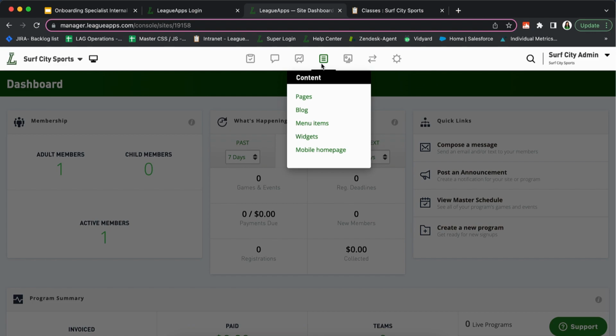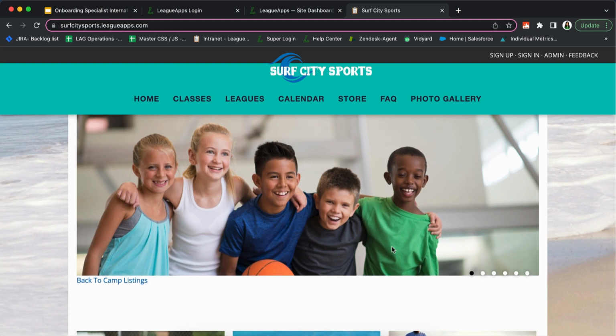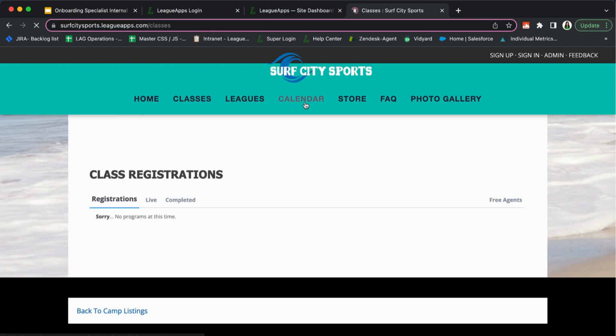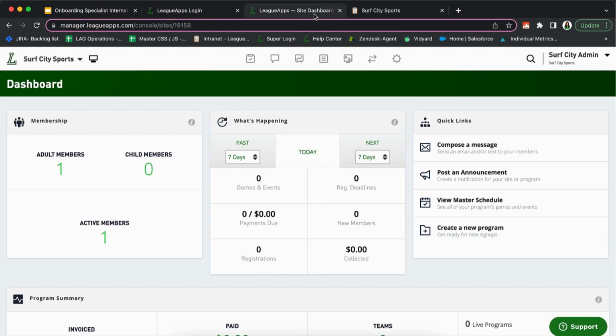In the middle, we have content. So content is related to what is on the front end of your site. All right. So if you look into the home page right here, this is all content information, right? So if you look into classes, this is not content, and I'll show you why. So you'll learn more about why. But if you have the section right here, this is all content.